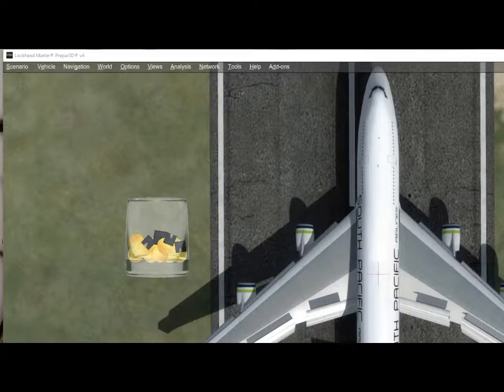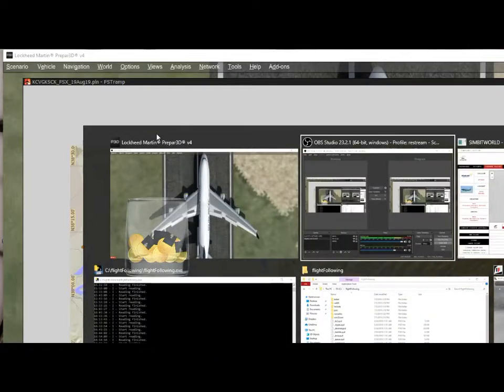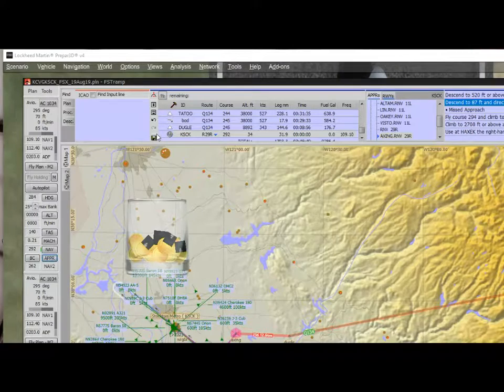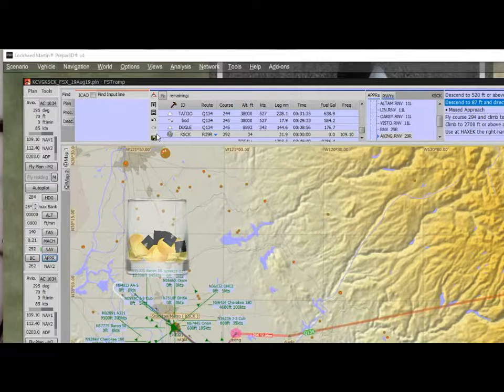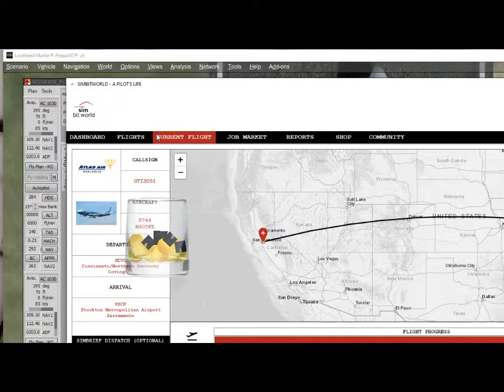OBS 2023.2.1 64-bit Windows profile, restring scenes. Right blank, left blank, top blank. Export flight data checkbox not checked.